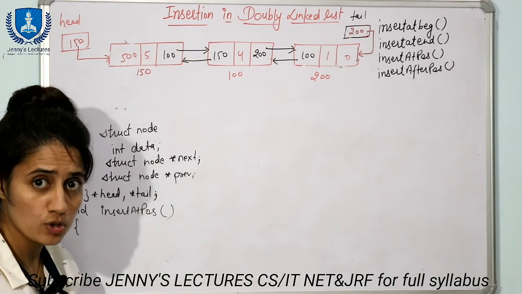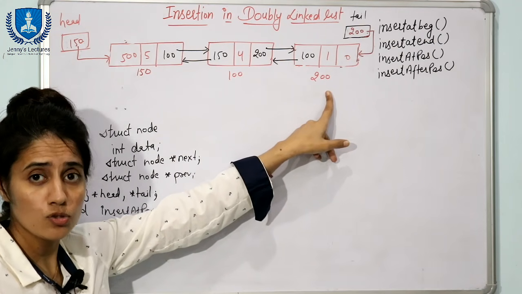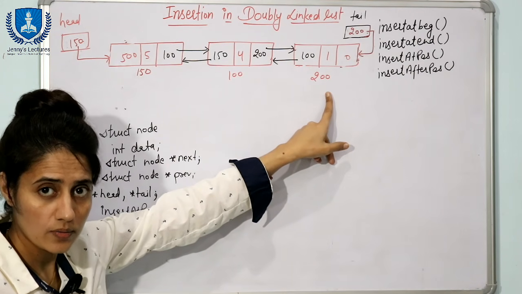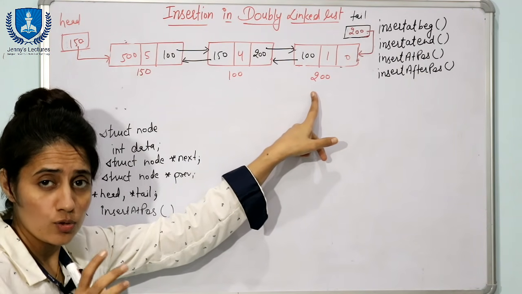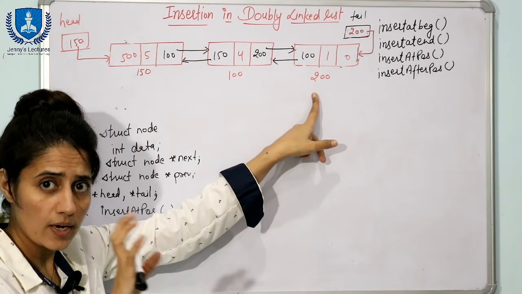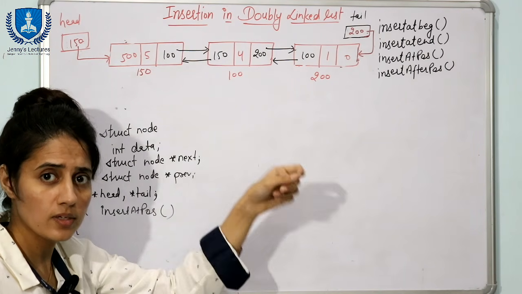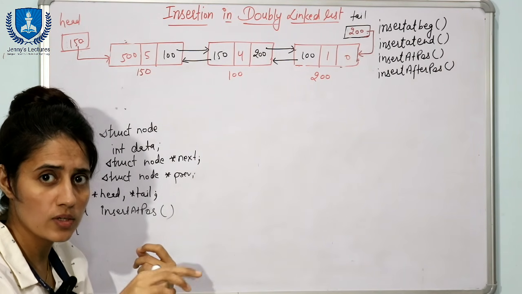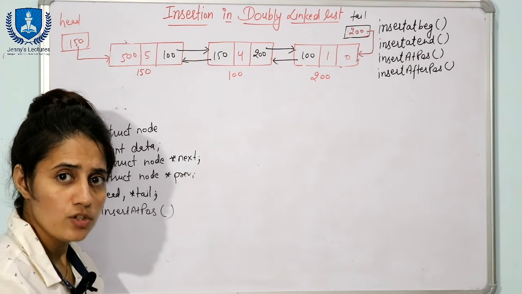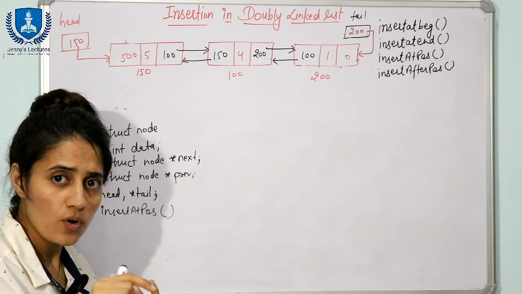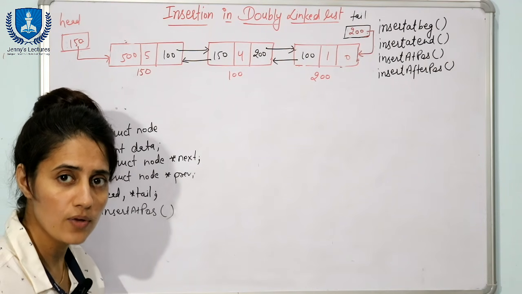First of all, you will check if the position is negative or less than 1, then you can say invalid position. If the position is greater than the length of the list, that is also an invalid position. And to calculate the length of this list, you can use the predefined length function and store that length in a variable. You can call it L, or len, or length. And in the if condition you can check if position is less than 1 or position is greater than length, it means that is an invalid position.